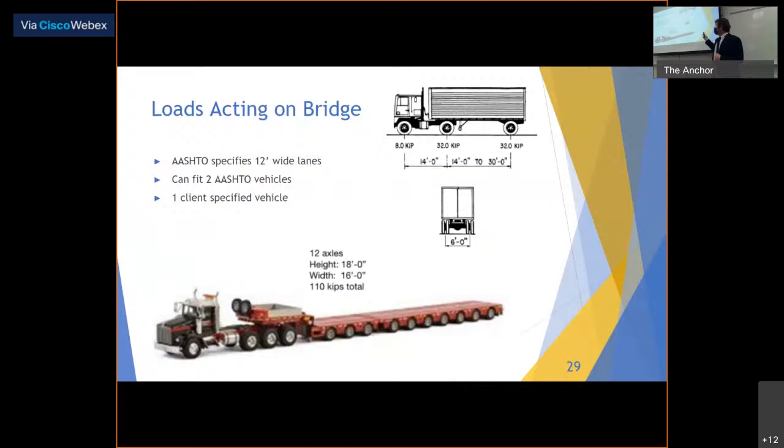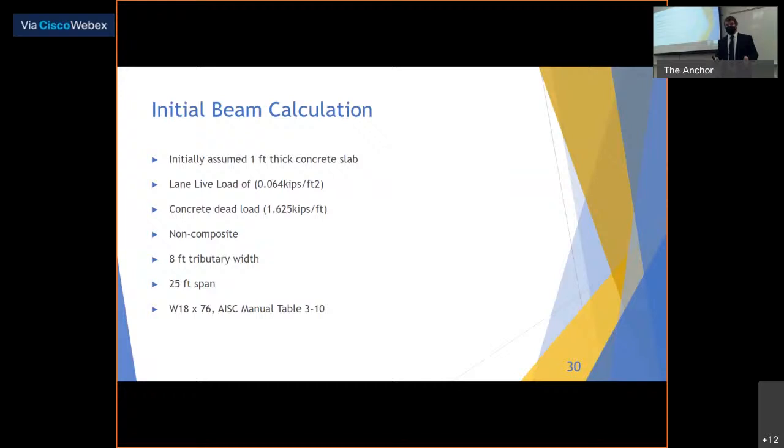For our initial beam design, we chose a 1-foot slab just to get started. Our tributary length for this is 8 foot, as our beams are 8 foot apart. So the area contributing to the load acting on our beam is 8 foot wide. And we designed our beam as non-composite. That just means that our concrete does not contribute to any strength; all the weight is relying on the beams. This was to get a conservative calculation to the geotechnical team, that way they could start their design. And we ended up coming up with a W18 by 76 beam, which would hold our whole entire weight without any concrete structural support. And with that, I'm going to hand it over to our team leader, TK.